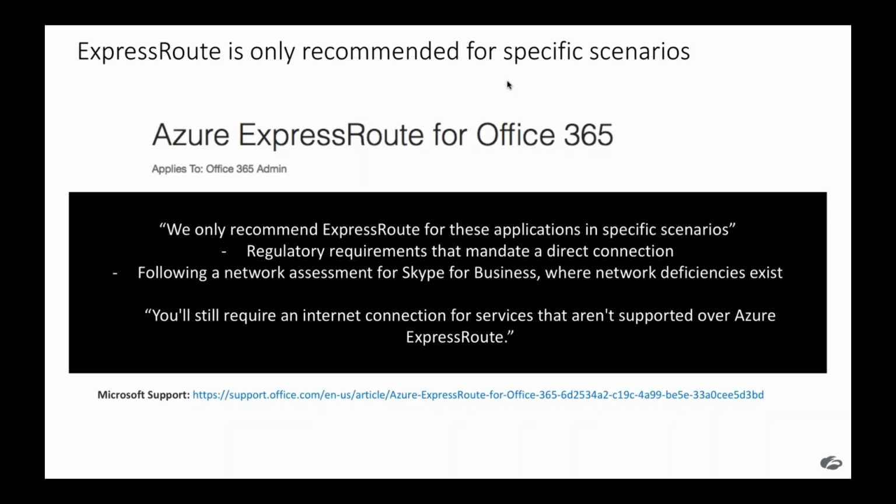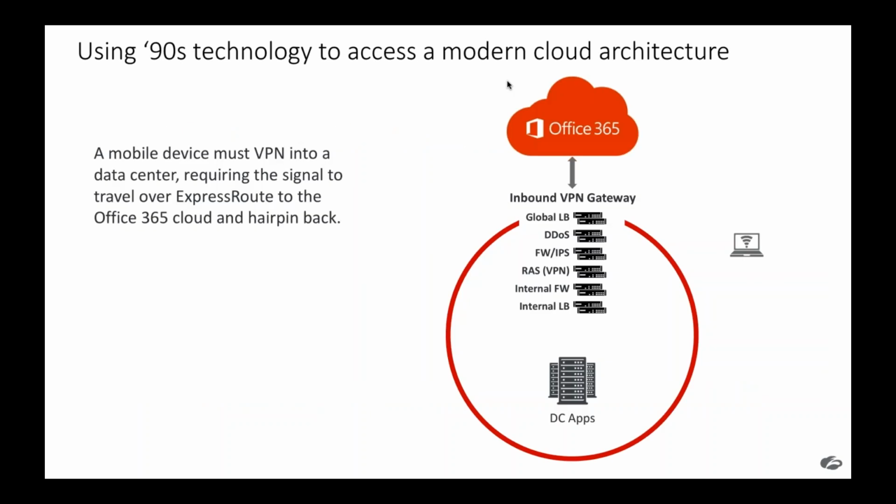Indeed, as Microsoft say, they do not recommend it as your first choice, but rather you should use a direct local internet connection or breakout. And one of the reasons why that's the case is because even if you did spend your money on buying ExpressRoute, even if you did backhaul all your traffic to your central location to get it to go across that link, you would still require an internet connection anyway for services that aren't supported over that ExpressRoute. So that means you still have to provide some form of security. You still need all that protection that comes with that access. So again, that's the reason why it's not a recommended model or path.